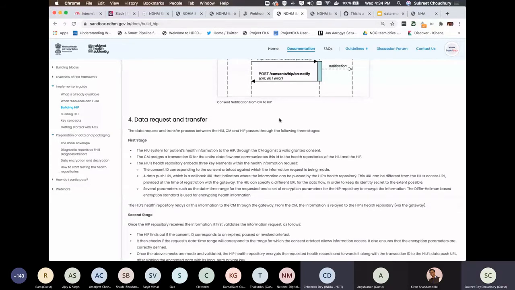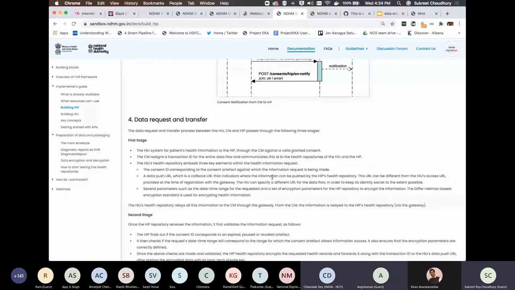Is there any way that I can understand if there is any error on the gateway side or any error on the HIU, because I'm pushing the data for this NDHM PHR app, right? So how do I get the log? If any failure happened there on the gateway side or maybe on the PHR mobile app. Currently the logs are not available to be exposed, but I think it's in our pipeline and will be done at some point later.